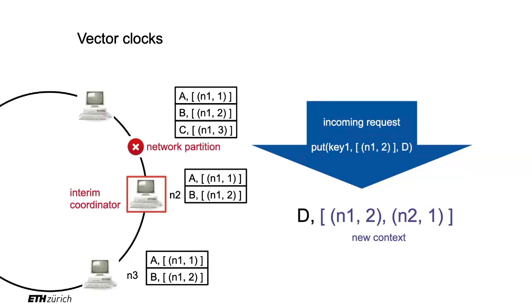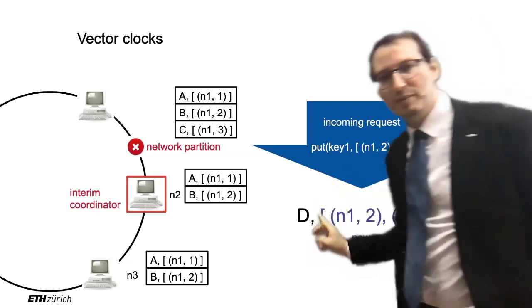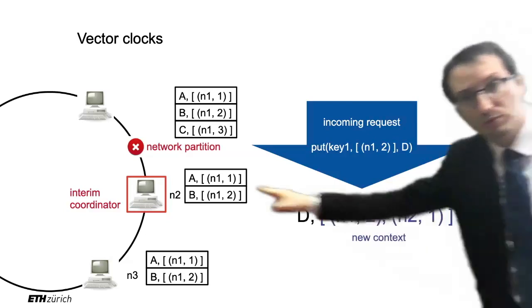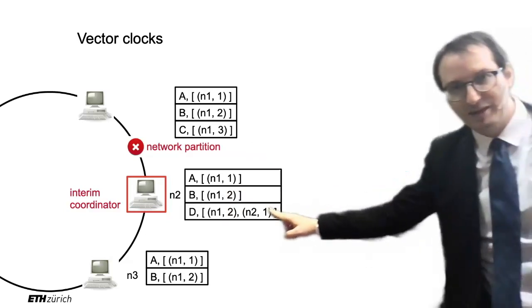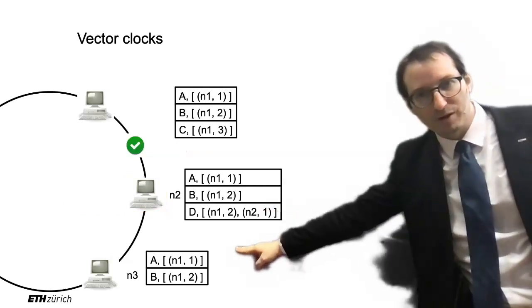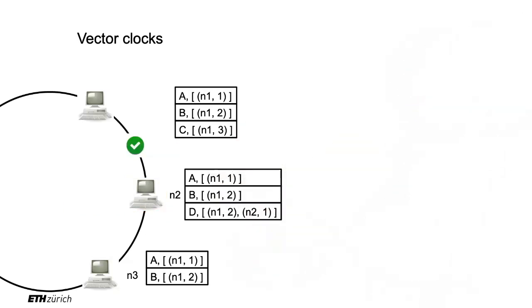So imagine that now, whoever got B as the latest value wants to put D instead. So you create a new vector clock in that lower part of the network. It's N2 that takes care of it. So N1 remains associated with 2, but N2, this node here, is increasing its clock by 1. So I have N2, 1, and you're storing D like this, and at some point you will propagate. But now it turns out that the cable works again, so now it's all connected all over again. So what can you do? You propagate things again, right?